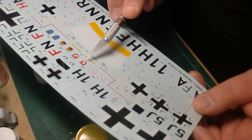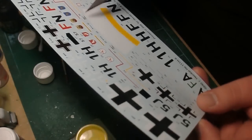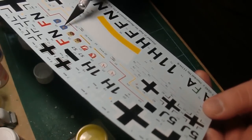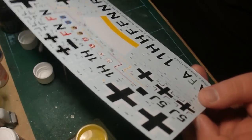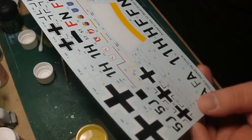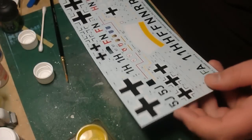I get to use these shields here. I think I mentioned these shields before. They're really cool. Especially this kind of a king sitting on a throne here. This awesome looking owl, scorpion. I'm using the lion. And I don't know what else I'm going to be using here as far as the decals go.